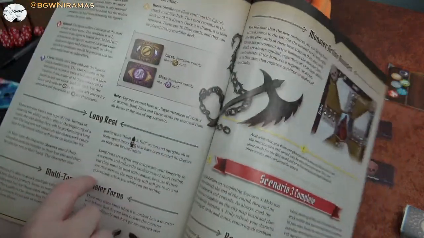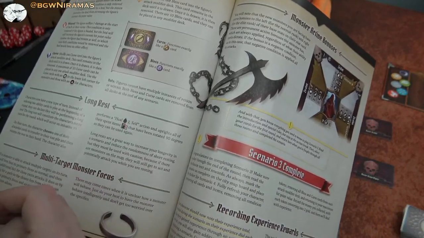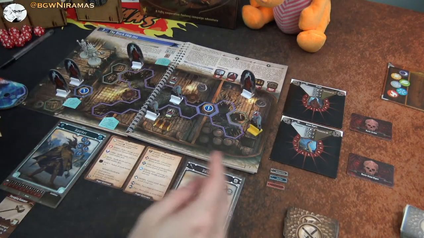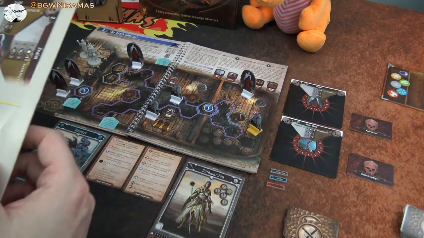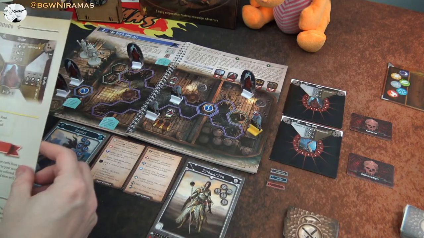When you do a long rest, you will use your whole turn to do the rest instead of the short rest, right? But you will heal for 2. You will get your cards refreshed like this one here. And the card that you have to lose from your discard pile when you get the cards back, that one you get to choose instead of it being random. So that's good. And multiple targets.